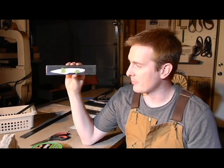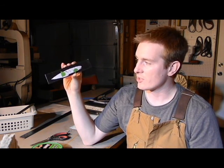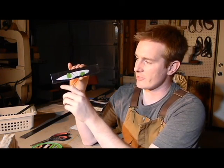Alright, so now we've got our template cut out and I've got it taped here on the steel. Notice that the steel is quite a bit bigger than the template itself, so we've got some waste, which is not too big of a deal, but I also kind of did it on purpose. I mean, I could fit this on a smaller piece of steel, but I use a guide when I'm grinding these bevels, and I'm actually going to leave this piece of steel here.